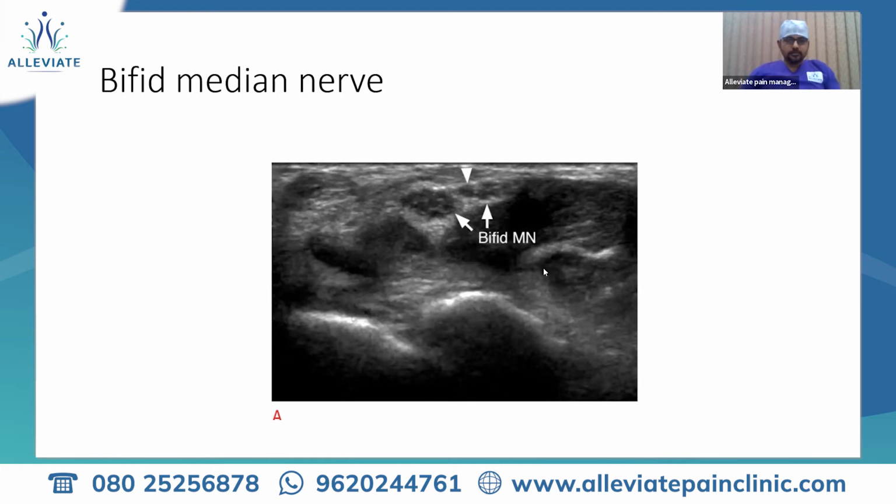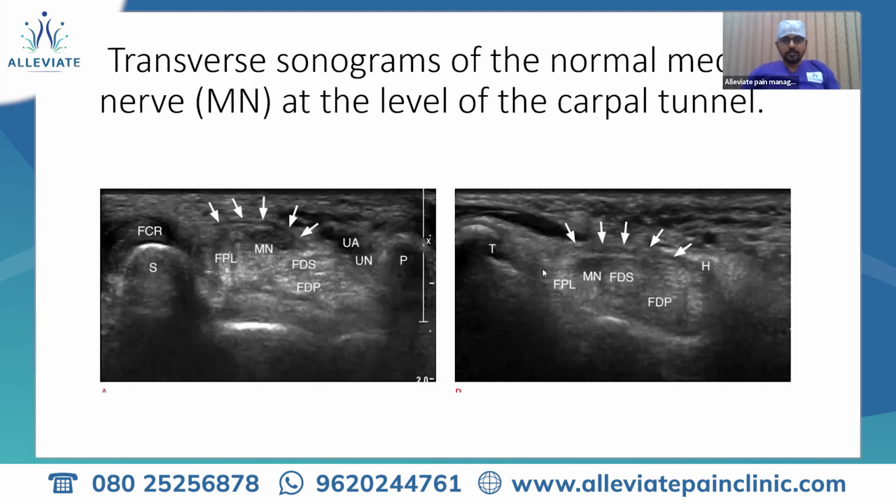Okay. So before going to the evaluation per se, the normal sonogram at the carpal tunnel. You have the bony boundaries, the scaphoid and the pisiform. Then the flexor retinaculum, and then you have these tendons of FDS, FDP, and then the median nerve nicely placed on top. Okay, over here, the fascicular nature.